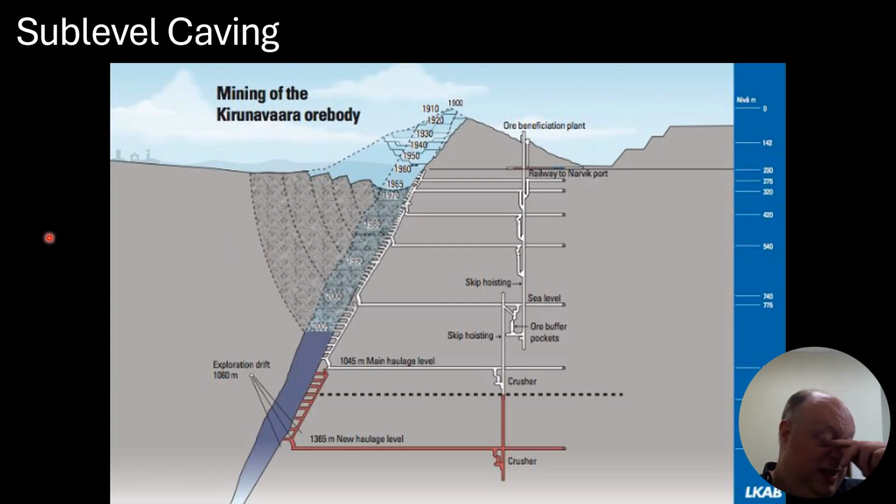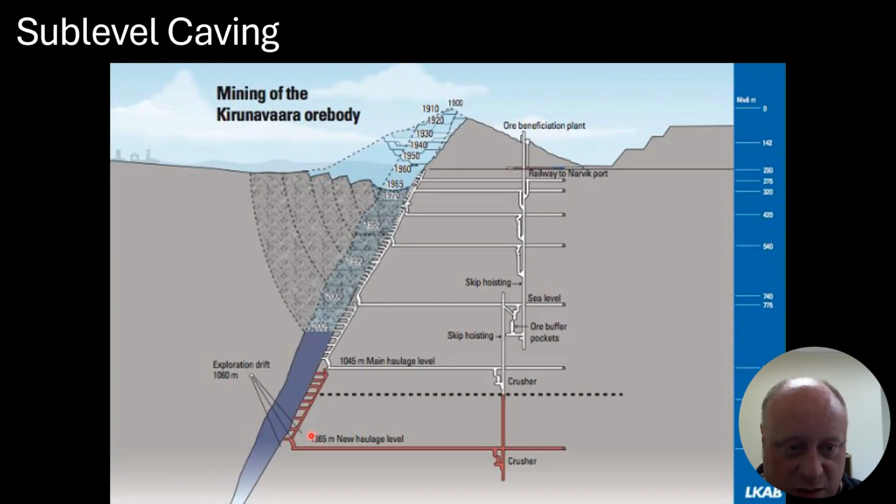Okay, this is the Kiruna mine, LKAB's mine in Sweden. It's north of the Arctic Circle. It's a very large mine, and they've been mining ever since. And this is an iron ore mine. Okay, so it's not copper or gold, but it's iron ore. And this mine has been in production since 1898. It's 1900 right here at the top, level of 0. And now their current haulage way is down there on 1365 meters. That's right about 4,500 feet deep.